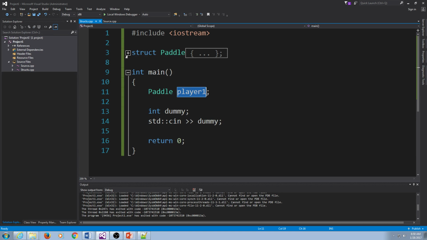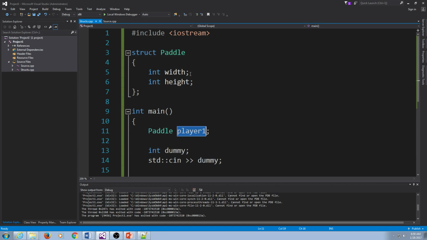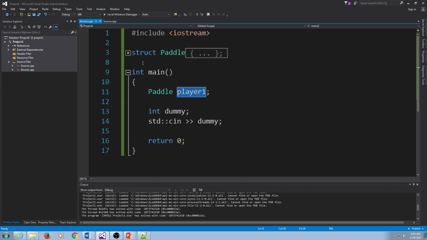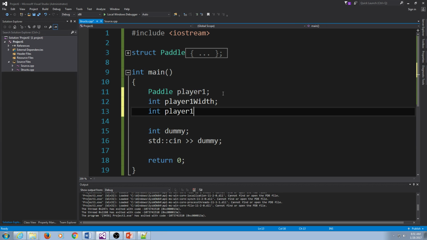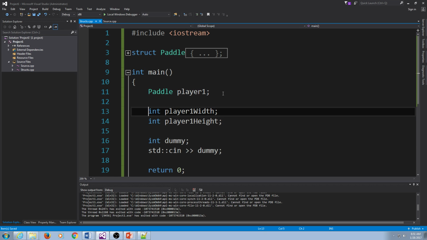This is important because if I didn't do this, let's just say I live in a world where I didn't represent the player using a paddle, right? I'm going to represent the player using just raw variables without using any structures or anything like that. Right? So 2 variables to represent player 1.